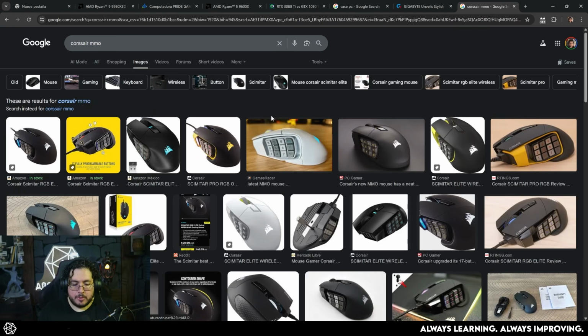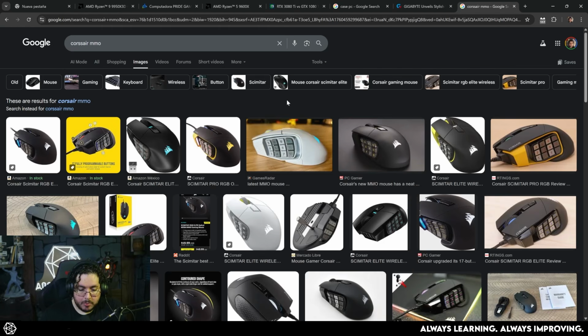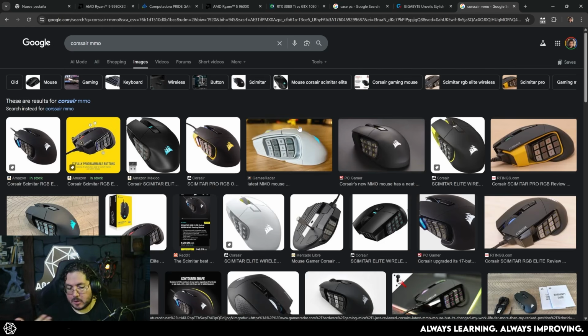Now, for the rest of the peripherals, it's up to you which one you feel more comfortable with. Personally, for instance, I use this Corsair MMO mouse. It's the Scimitar Pro, and I really like it. Let me see if I can show it to you. There we go. I really like it because it has the buttons on the sides, and I can use these buttons to map most of the shortcuts that we have in Substance, Maya, Blender, just 1, 2, 3. We use those numbers quite commonly.